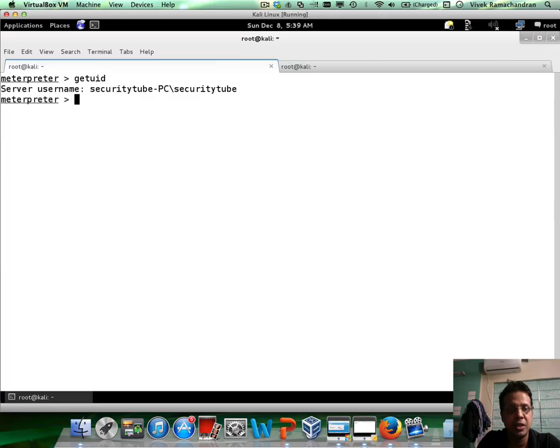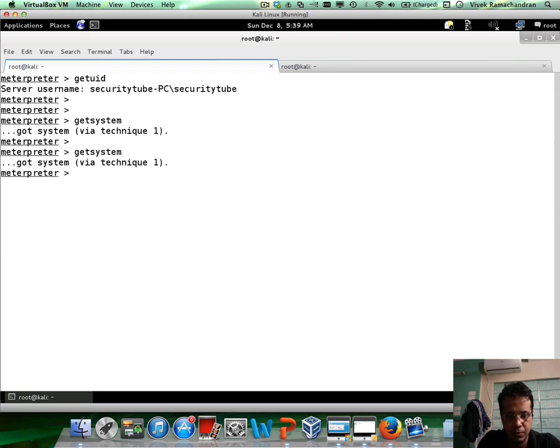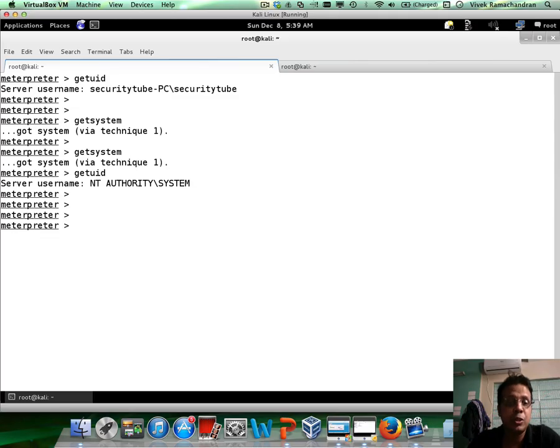At this point we are still the user. Let's actually use get system to go ahead and become system. Oops, sorry, I want to do a get UID. There we go. Now one of the things which you can do is use a tool originally called Mimikatz, which could read the memory dump of lsass and figure out the password hashes and even cached passwords which could be used for HTTP digest authentication.